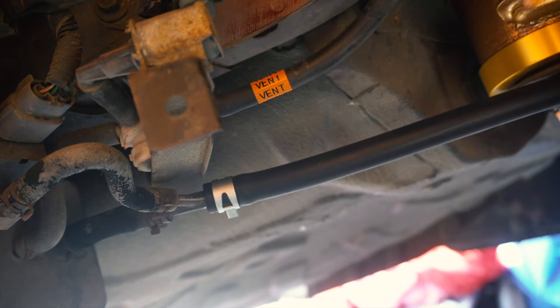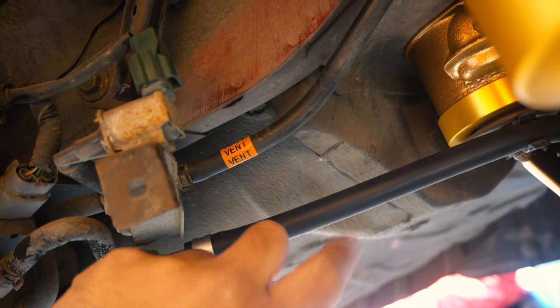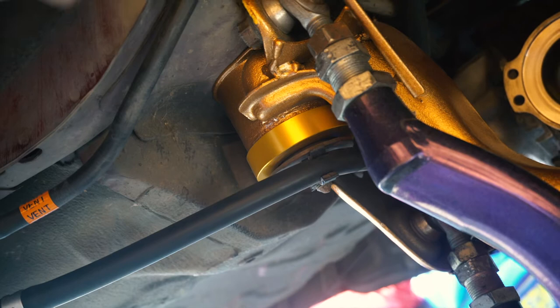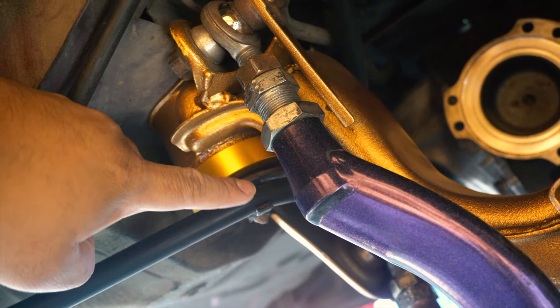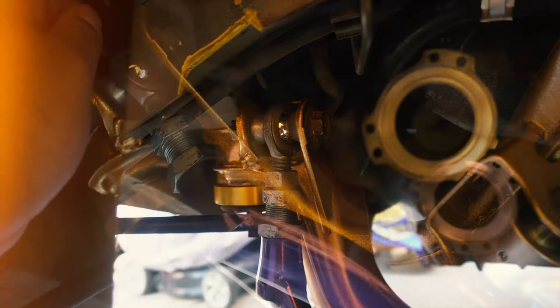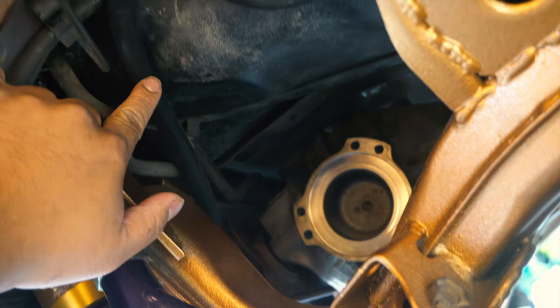The last modification only applies to the S14 '96 and up, or the OBD2 setup. You'll know that if you have this EVAP canister on the rear right — you need to relocate this vent line that goes from the canister back to the engine bay. The way I did it was I went from this point, went through — moving my rear coil over — and then I hugged the riser. There's a little hole through the rear subframe. After exiting, just trace where my finger is — that's where it goes back to the hard line.